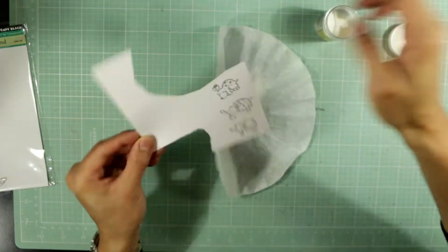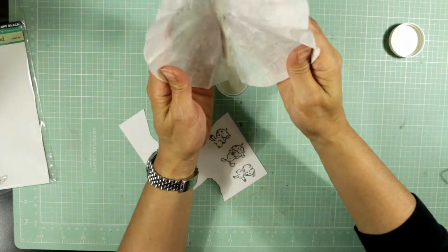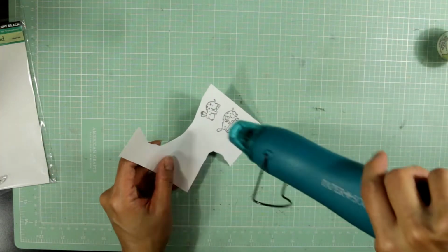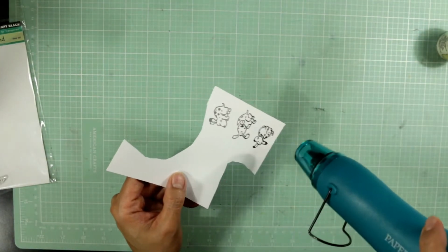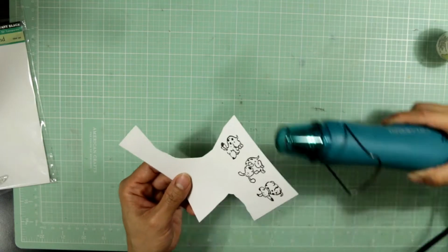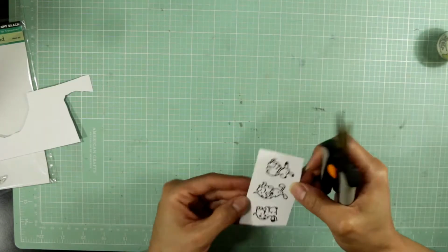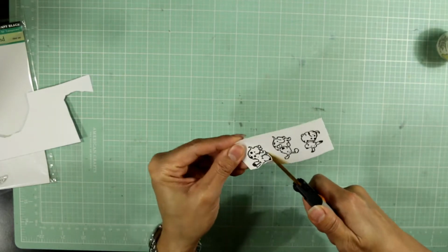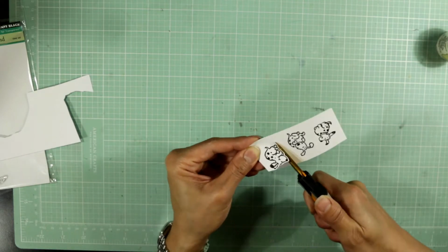And I'm using clear embossing powder. It's just a Recollections powder so that I can get a nice clean finish. I poured the powder back into the jar because I had shaken off the excess onto a coffee filter, which doesn't have the powder sticking to the filter. And now I'm using a heat tool, heating both the back and the front, and that made the embossing really clean and crisp. And now I'm just hand fussy cutting out each of the puppies.